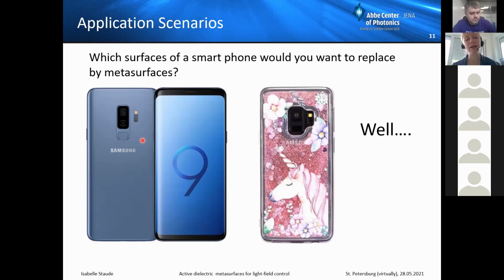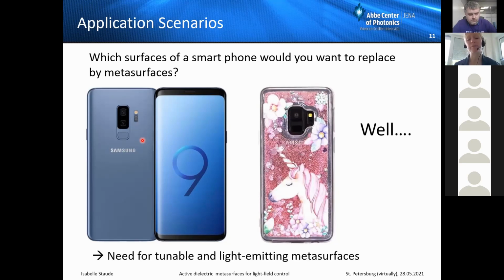So what I really think is the key where we can move with this field is towards tunable, light-emitting and nonlinear metasurfaces. So really these active metasurfaces, because if we go in this direction, then there are so many more opportunities. One could, for instance, work also on screens, on projectors, on communication, even quantum maybe. There are so many opportunities that one could think of, some of which may even make it into the smartphone in the long run.